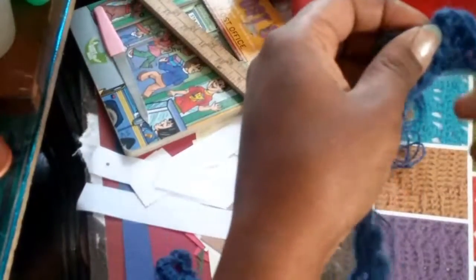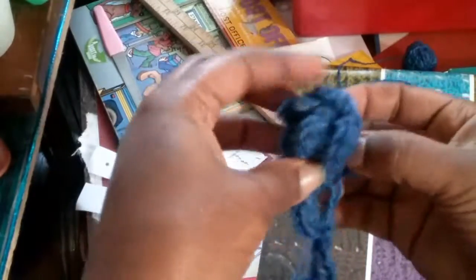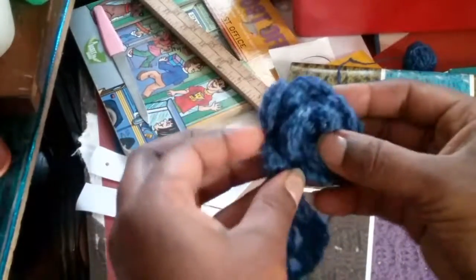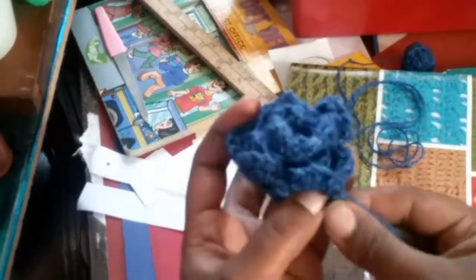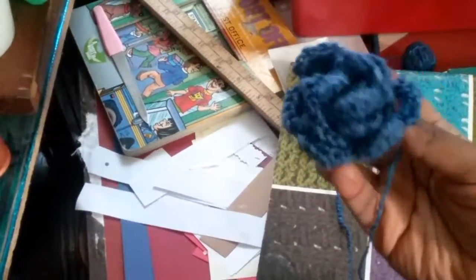Now to form the rose, you start with the 3 half double crochet end and roll up into a flower shape. You might want to tuck that in a bit. Okay, and there you have it. And then you just go ahead and use your yarn needle to sew it up when you get it just the way you like it. And that's just a simple rose tutorial crochet.